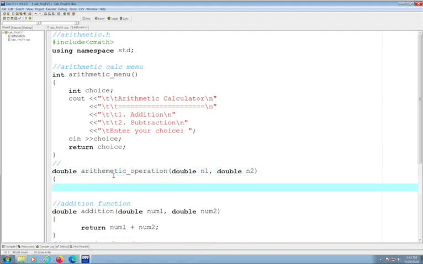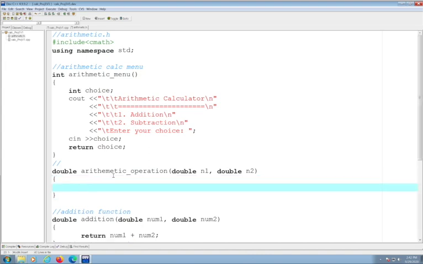Not a big deal. Here, you're going to call the menu that you want, and based on that menu, you're going to do a switch case based on the operations that you want. So, for example, for this one, you need some sort of int option here, equals arithmetic menu.